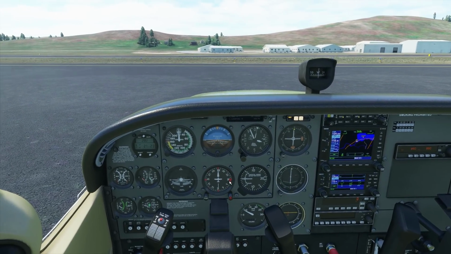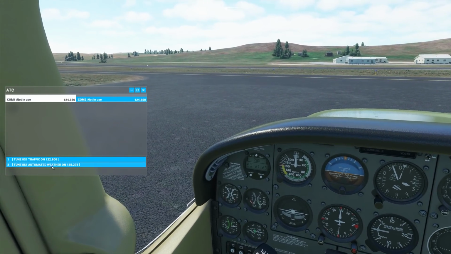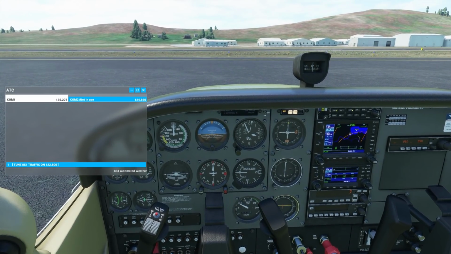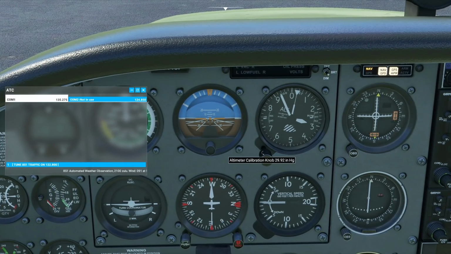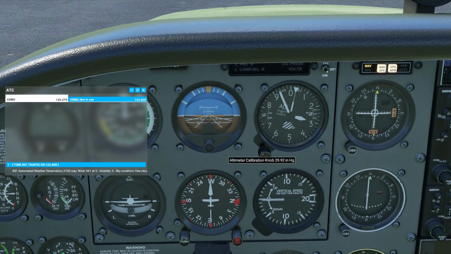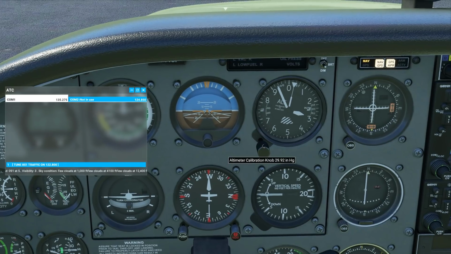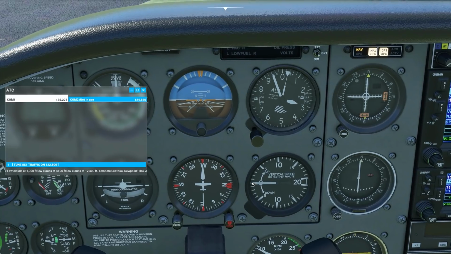No more wasting time. We can open up our ATC window. I have it bound to a button on my joystick here. We'll listen to the automated weather. We are on 801. 801 automated weather observation 2100 Zulu. Wind 090 at 5. Visibility 3. Sky condition: few clouds at 1,000 feet, few clouds at 4,100 feet, few clouds at 12,400 feet. Temperature 24C, dew point 10C, altimeter 2993. All right, let's go ahead and set that to 2993. There we go. That's good to go.